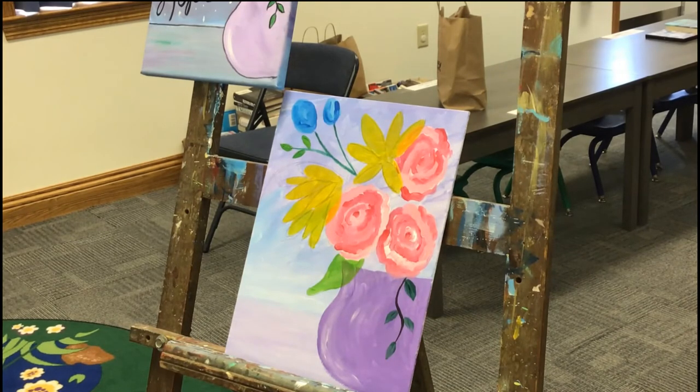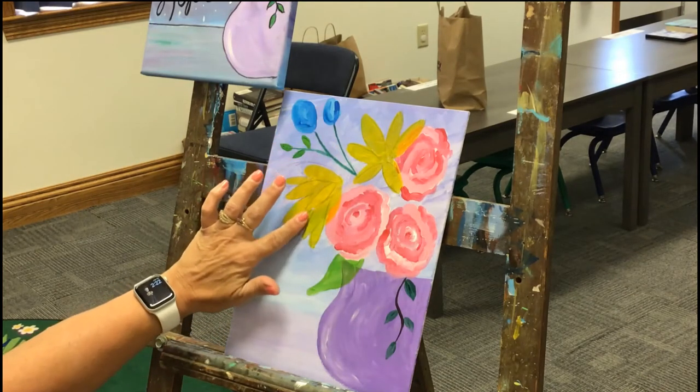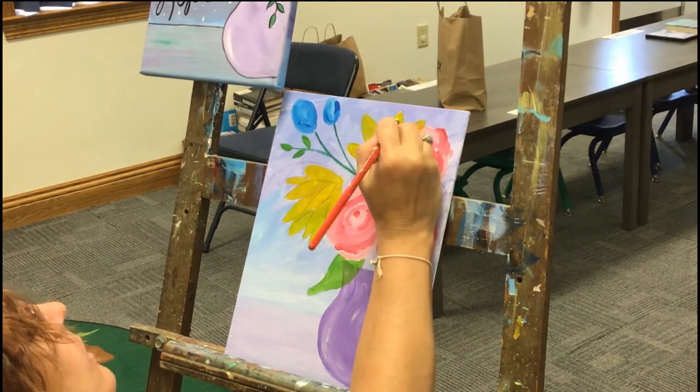Okay, now the next thing I'm gonna do, I'm gonna go over this yellow again since this is dry now. And I may have to do it several times to get the depth of color that I need because this is just not a real good quality of paint. It's a beginner's quality paint, student's quality, which is fine. You just need to go over it a little bit.